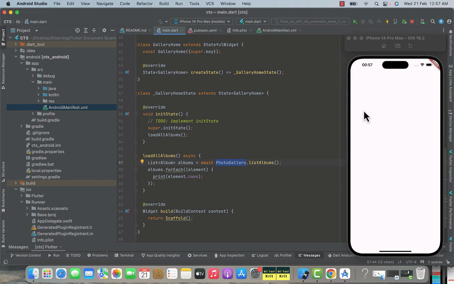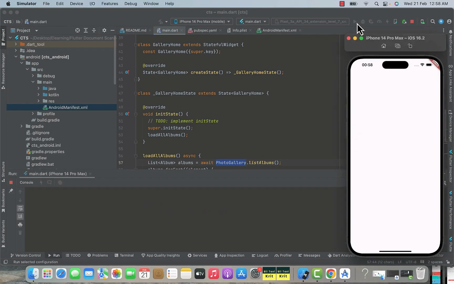And inside our next lecture we are dynamically going to ask for those permissions inside our application code, so that when we install the application inside Android or iOS, the user will be able to see the dialogues for the permission and give those permissions, and after that we will be able to fetch the data with ease. But for now we are going to click on stop, and then we are going to install the application again inside this iOS simulator, because it will work in the case of this simulator and we will be able to fetch the albums of this simulator.